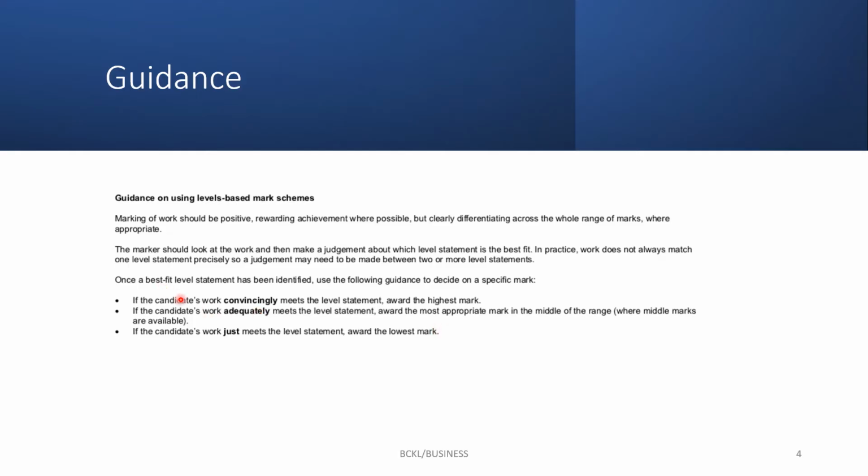So if the candidates are convincingly meeting all the level statements, all the analysis and the further analysis, you will be awarded the highest mark. And if the candidate's work adequately meets the level statement, you will be awarded the middle of the range, like level 2. And if the candidate's work just meets the level statement, this is level 1, where you will be awarded the lowest marks.